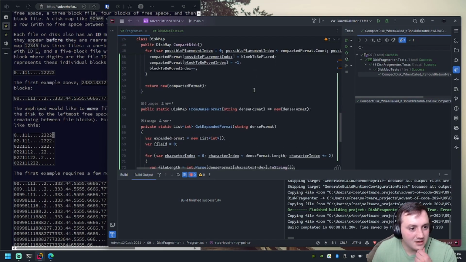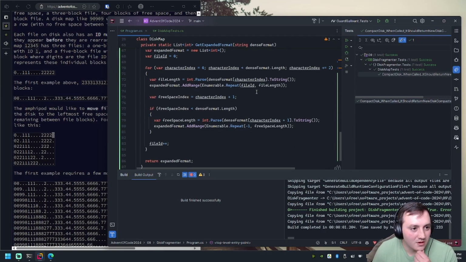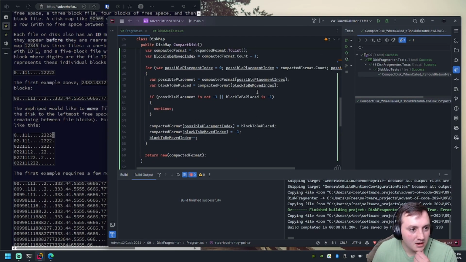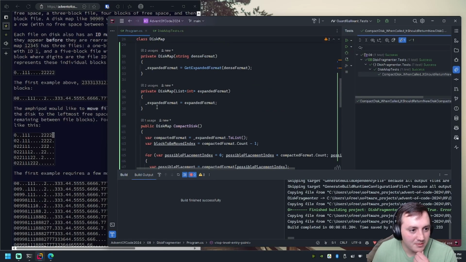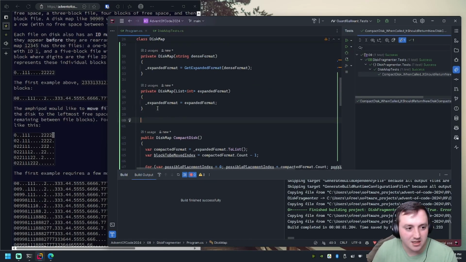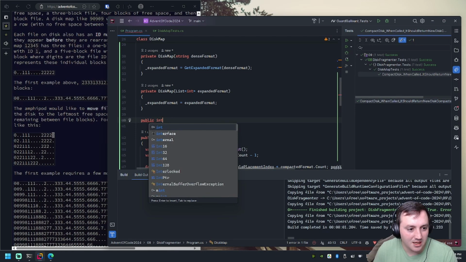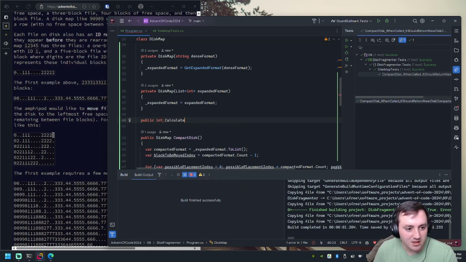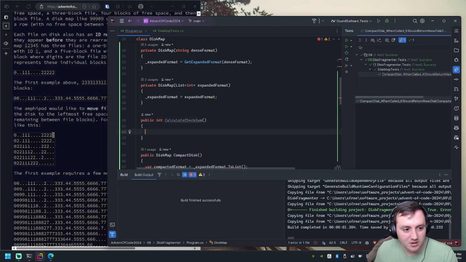And then the last thing we need to do is add a public method for calculating the checksum. So public int CalculateChecksum. And what that's going to do is just return an int, return 0 for now.